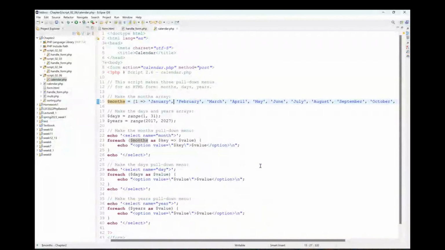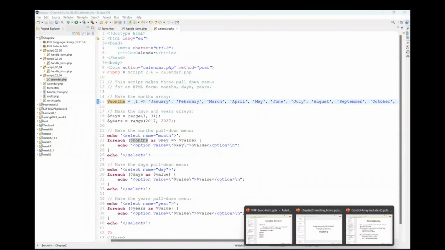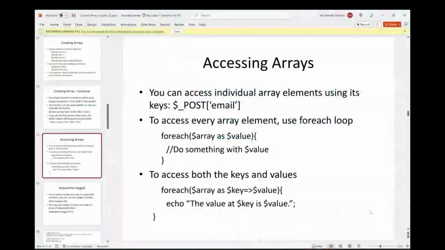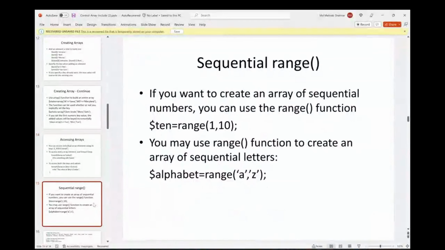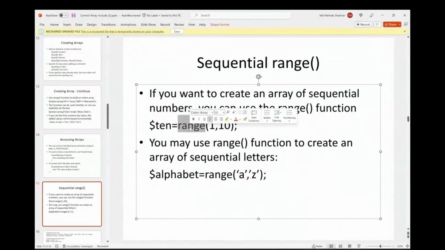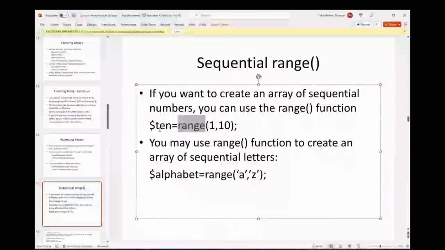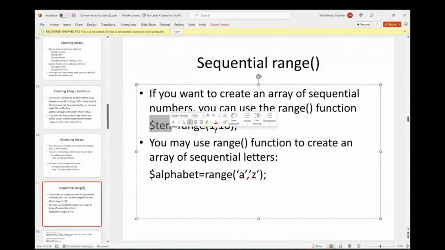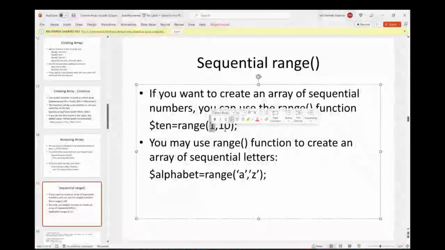Okay, so before I come here, let's do another thing. Let me show you another function that also creates arrays. This is the range function, the PHP built-in function range. If you use this function and you mention the lowest element and the highest element here, it's going to create an array for you. So the values are going to be between 1 to 10.